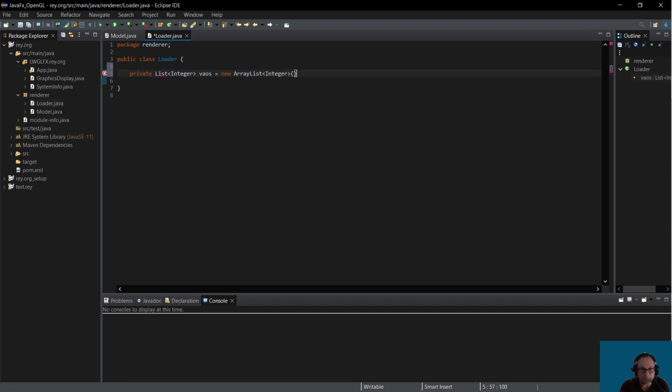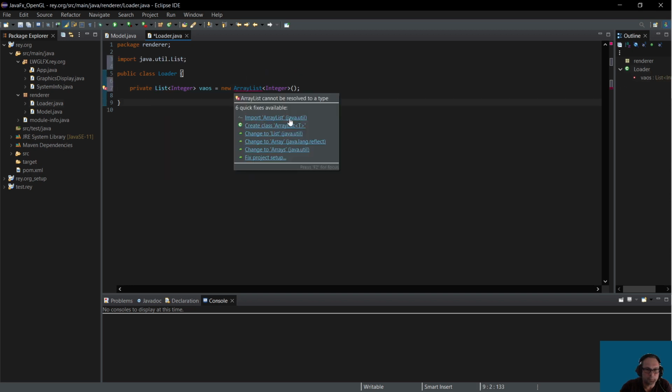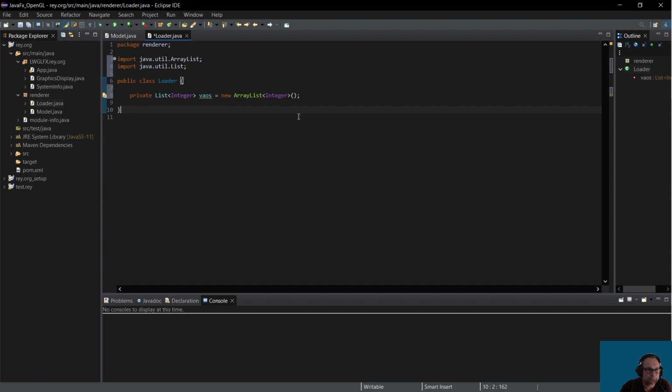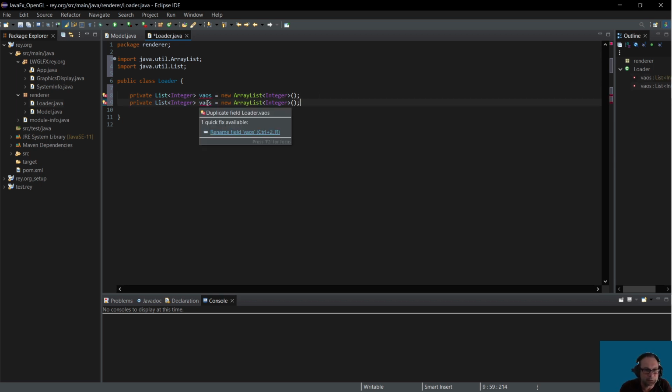We need to import it, so just hover over that and import java.util.List and import java.util.ArrayList. We're just going to copy this and paste it below, because we're going to do the same for the VBOs.